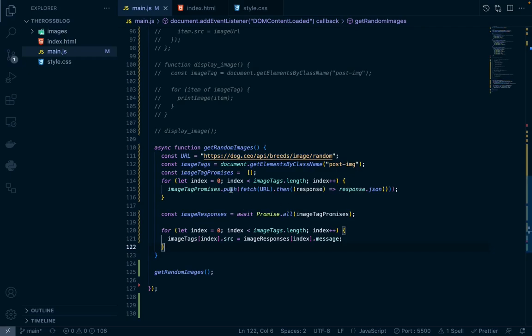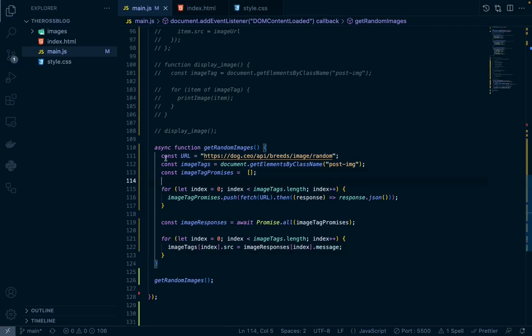Okay. So basically, we defined a variable to hold all the promises that we want to build. Then we went through each of our image tags to build promises for each of them, right? You get that part now? So yes, based on the number of image tags that we have. If you have 20 image tags, this will build promises for 20 image tags. If you have 100 image tags, this will build promises for 100 image tags. Are you getting me?